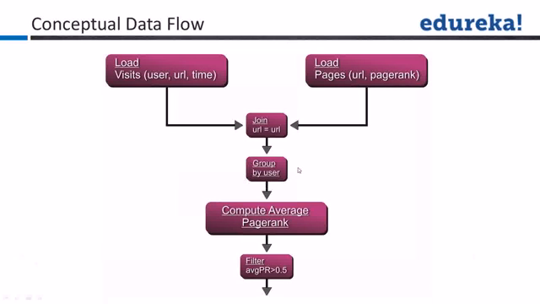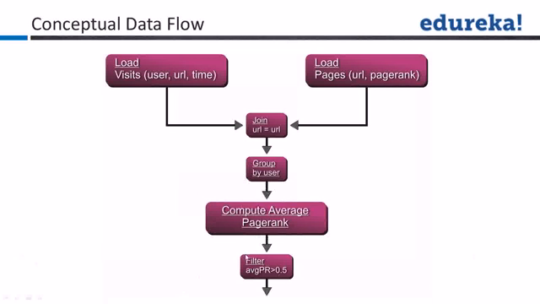Sure, I'll be showing you that. Rajat is asking me, can you throw some sample data as the output of group by user? Yes, Tushar, it is like that, right? And then you compute the average page rank. Based on each group of the user, you compute the average page rank of all the pages he has visited, and then if it is greater than 0.5, you do a filter operation.